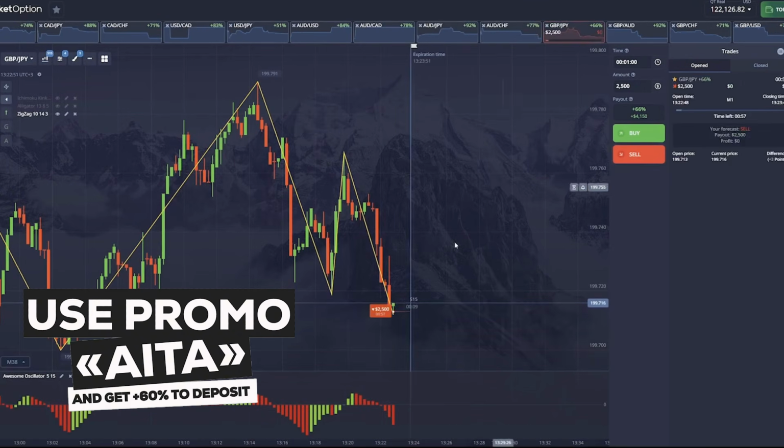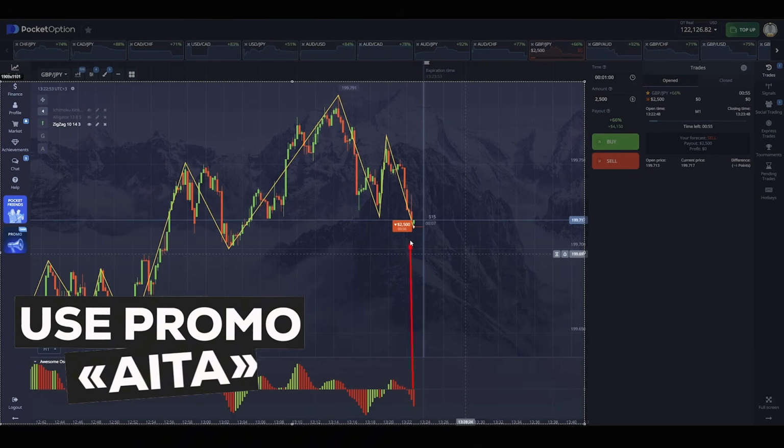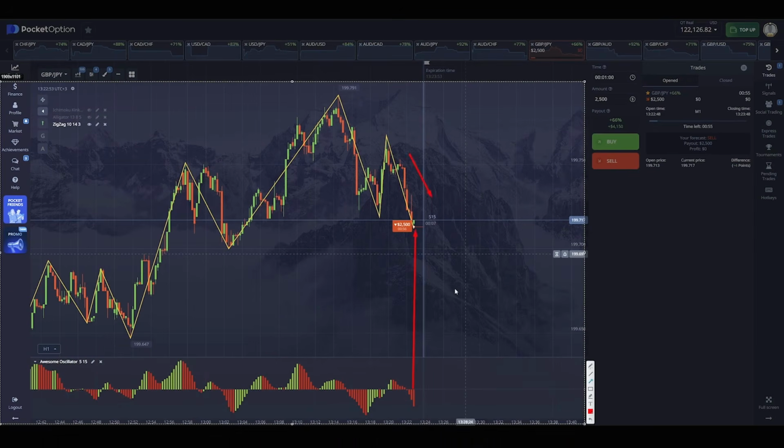Yes, the payout here isn't very big, but still, if we see all the factors, right here, more precisely, right now a sell trade is forming. So if we have a downward movement here, we could have also opened a sell position. In other words, a good downward movement, and we made a profit in 1 minute.